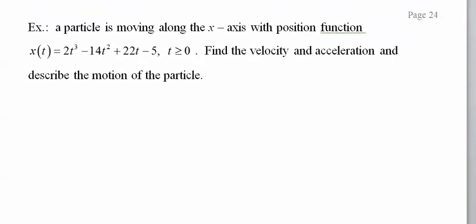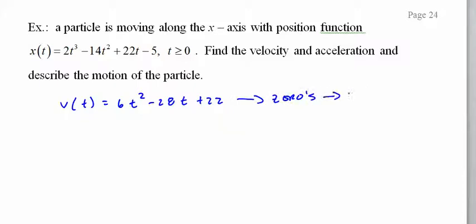Now we play with this whole thing, the particle stuff, and we find the derivative, or velocity, equals 6t squared minus 28t plus 22. And it turns out there are zeros at 1 and 11 thirds. I apologize for not showing you. Just don't quite have enough time. So we do this sort of thing.